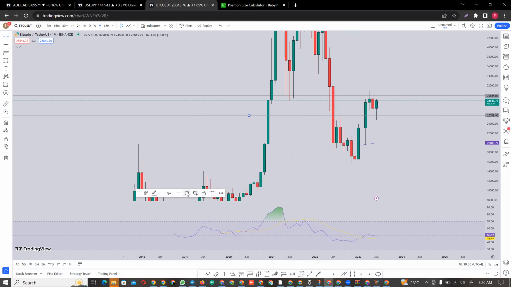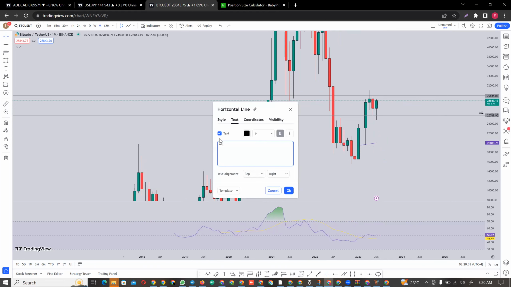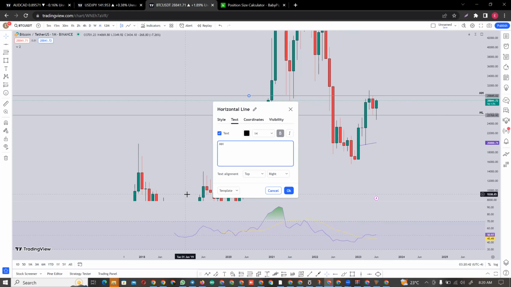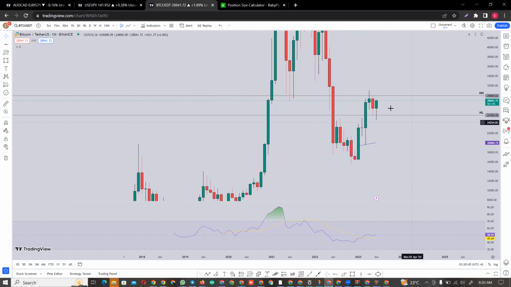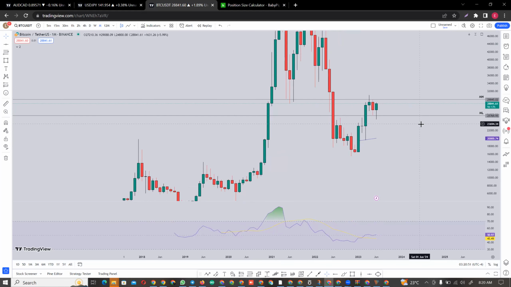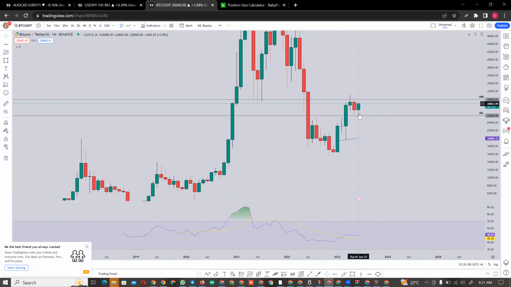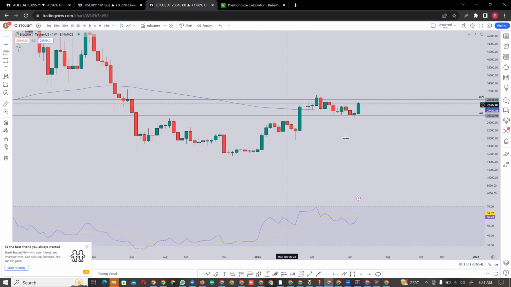Just level it, like last month, May low and May high. All these things are for you to know market direction. So this is monthly, and the thing you see here is this place will be a strong resistance. At the end of the day, the market will respect it, but let me pay attention within this place because the market is still trading within there.